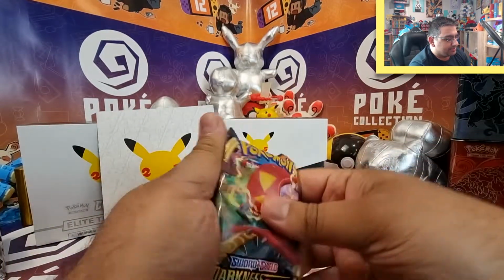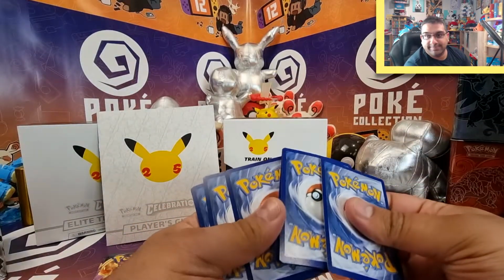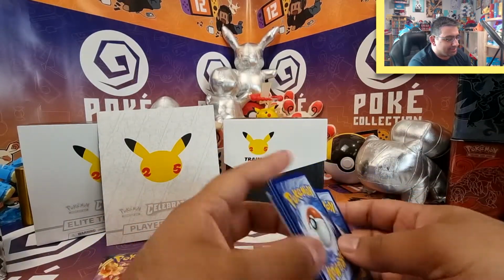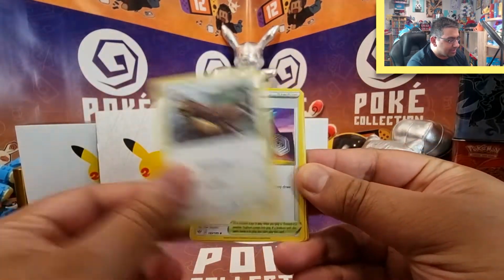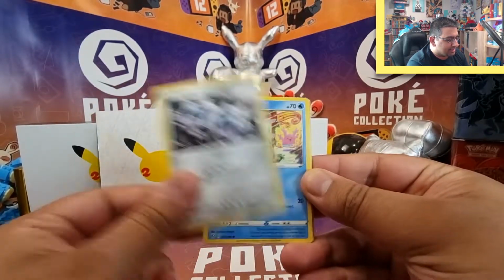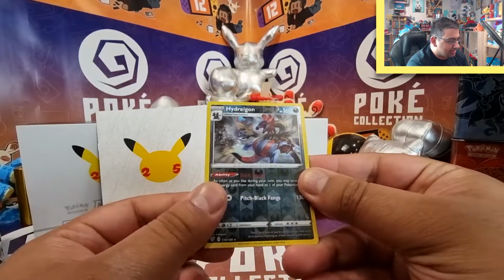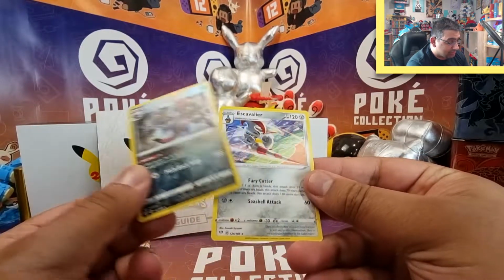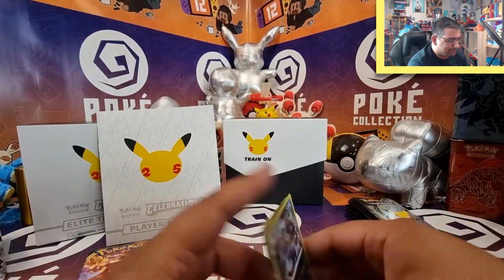Alright, let's start with the original booster packs. This is my favorite part. I love opening it all, but now it's down to the cards. Okay, so we've got Ursaring, Rose Tower, Simisear, Dunsparce, Klink, Marill, Torchic, Starly, Hydrogen, Rare Reverse, I tongue-tied there. And then a Scavalier, which is our rare.